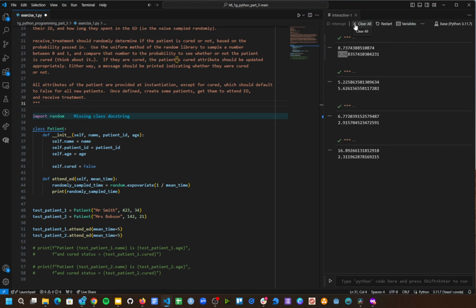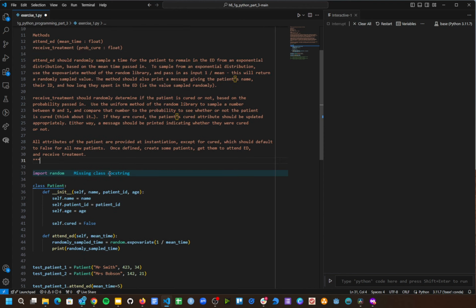If we did want to run a simulation where the first patient always has a time of so and so, and the second patient always has a different time, but we want to run the same simulation with different parameters, just to see what the impact of that is, then there are ways of doing that, and we will cover that in the second module. But for now, we just find that each time we run it, we get a new randomly sampled time.